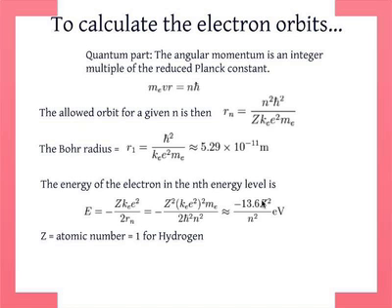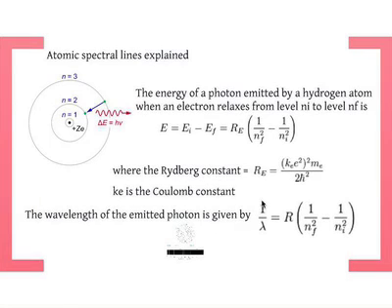Once we have this, we can go back, plug in the numbers, and see if it actually explains the spectral lines. It turns out they do, which is why Bohr won the Nobel Prize. He was able to explain the observation based on this fairly straightforward model, with some very important assumptions. So the atomic spectral lines can be explained. Essentially, if an electron goes from n equals 3 to n equals 1, it loses an energy delta E equals h nu. And delta E is just E initial, the energy of the initial state, minus the energy of the final state. Very straightforward.